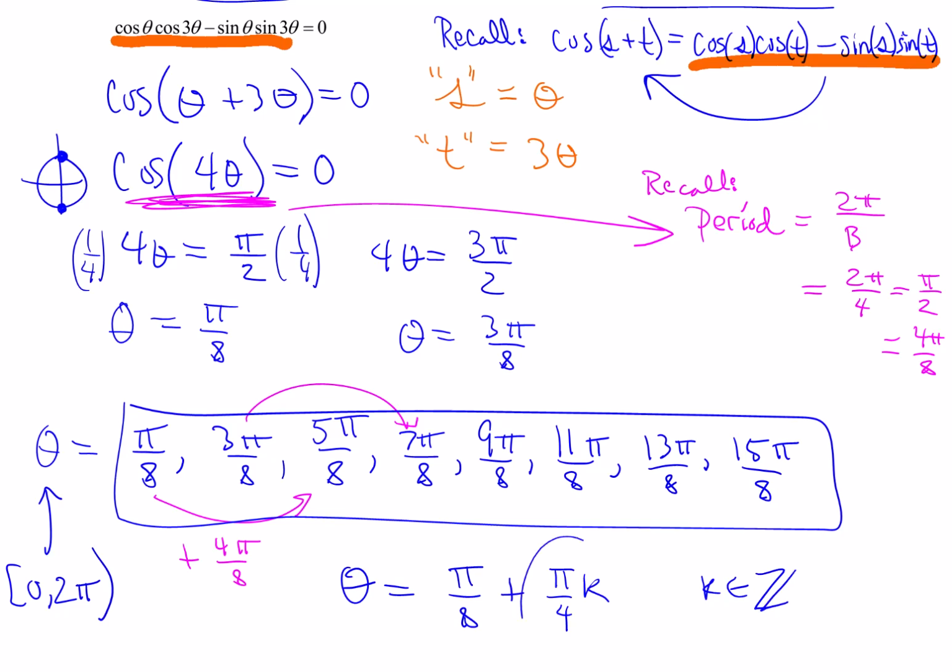How do we know we're adding pi over 4 k? Because that's what's going on. From one to the next in this whole list, they all go up by 2 pi over 8. It's 1, 3, 5, 7, 9. You're adding 2 to the numerators, and the denominators are all 8. That's 2 over 8, also known as 1 over 4. So if I just keep adding 1 over 4 pi, any k multiple of it, this should generate all the solutions. The first list is only the ones between 0 and 2 pi that was asked for in this problem.